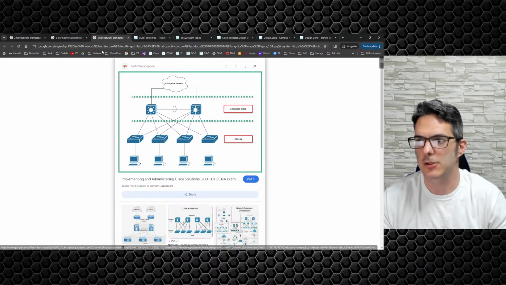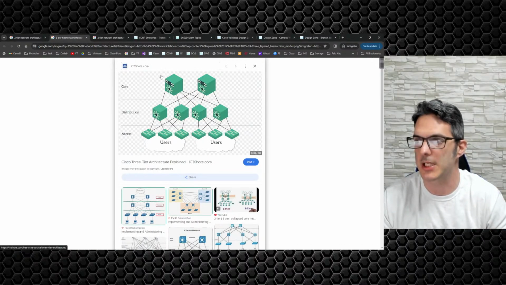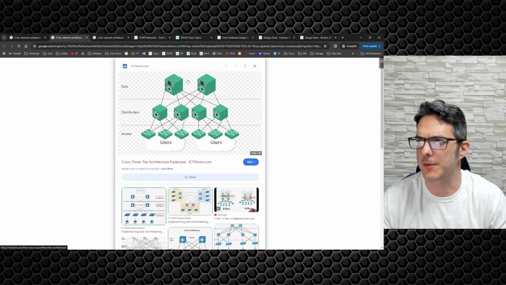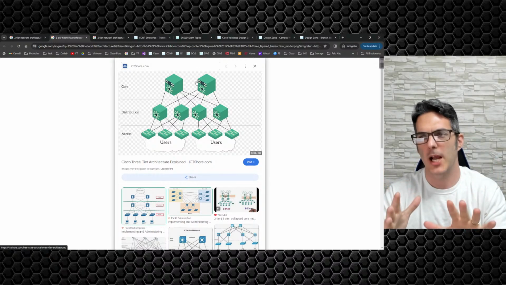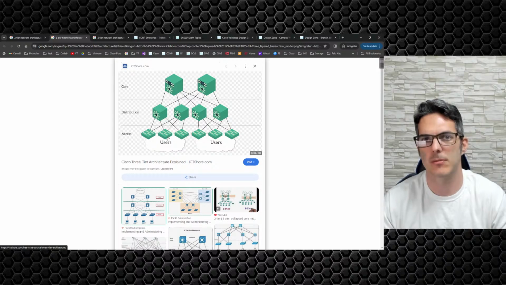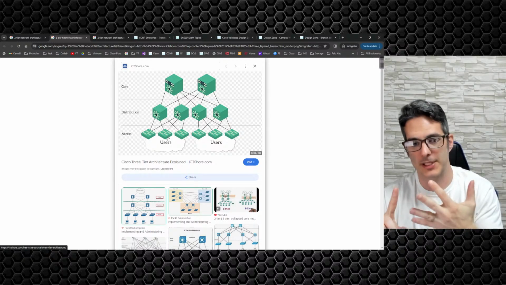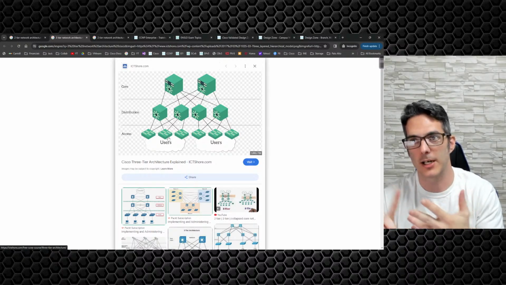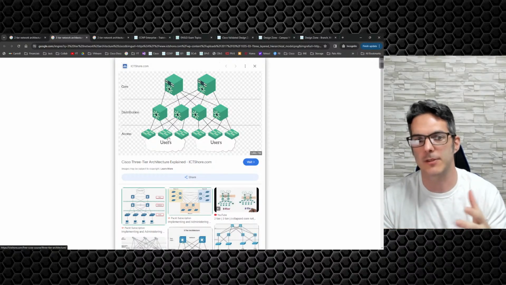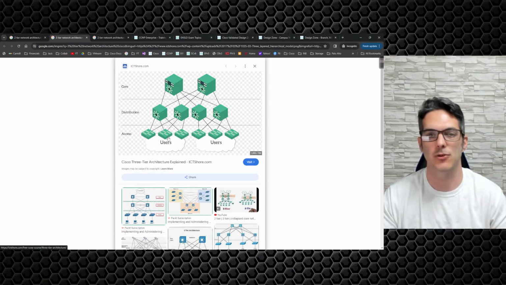Now, you could theoretically do the same thing at both locations, right? You can connect all your internet connectivity and your WAN and all that type of stuff into your core. But what actually makes more sense is to take this a step further, where you've got your core, and the distribution and the access don't necessarily connect to users. It can connect to other parts of the network, whether that's the WAN, the data center, or the internet edge. There are all kinds of different ways to plug this in, and in my opinion, the best way to start at a larger location is to use a three-tier architecture.